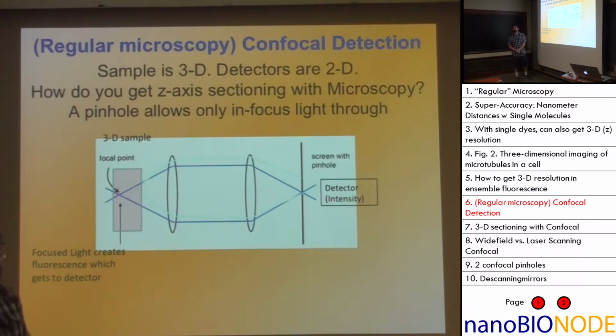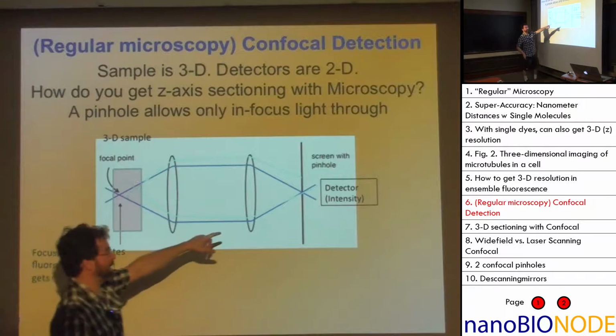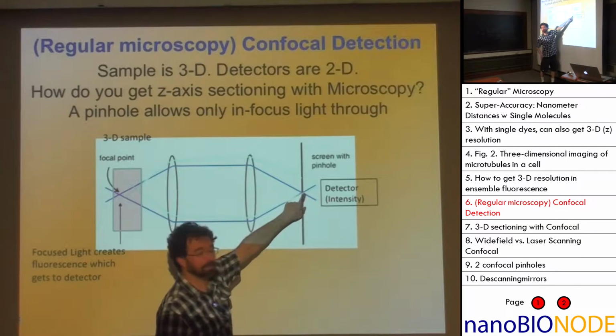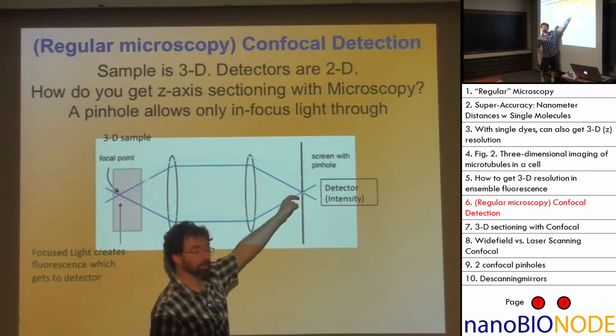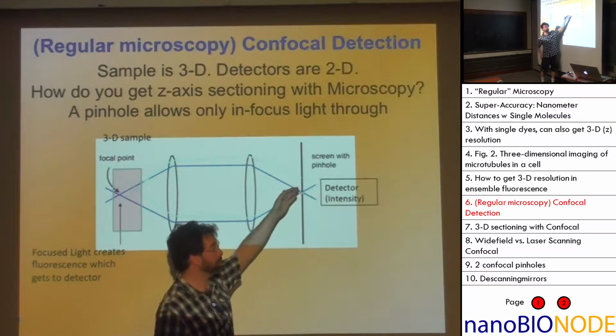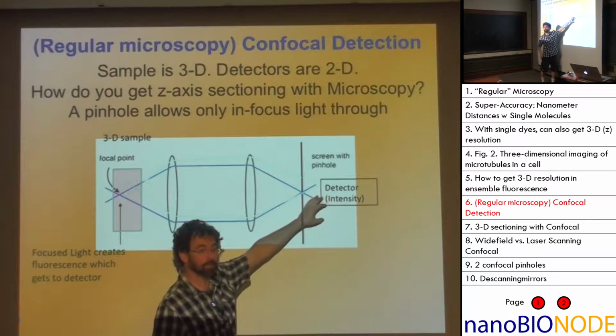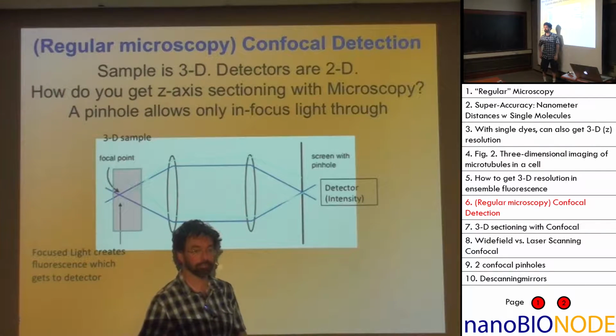I was just saying that on this figure, even the out of focus light, the teal lines, a part of that does have to get through the pinhole still, even if it's just a small part. Okay, well, now we're going to add a pinhole. Now we're going to add a pinhole right here. The pinhole, by definition, allows some of the fluorescent light to get through and hit your detector.